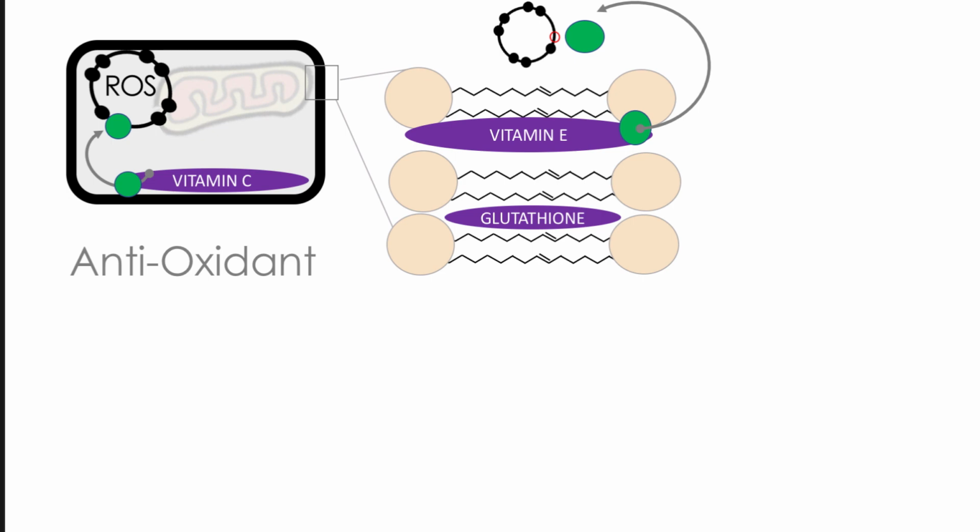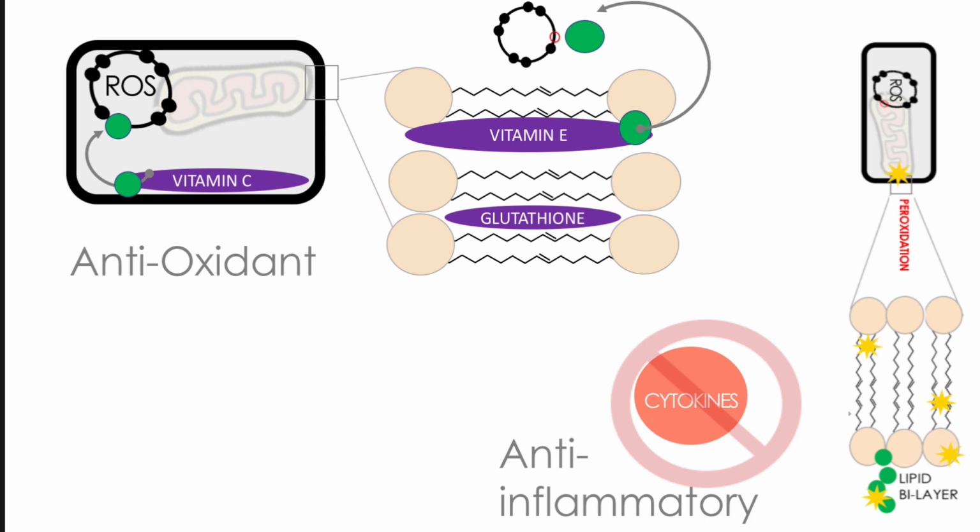Of course, the C and the E we get from our diet. Glutathione, we produce it in those membranes. If all those are there, you're money, because your glutathione recharges vitamin E, and vitamin E recharges vitamin C, and there's just this nice electron transfer that keeps those free radicals neutralized, and so you don't get that damage. Now remember, if you don't get that peroxidation damage and all of that boo-boos to the lipid bilayer, then you don't have that anti-inflammatory cytokine response. So that's a great thing.